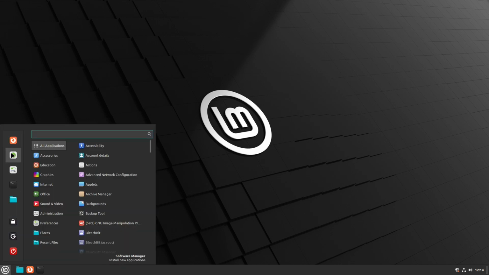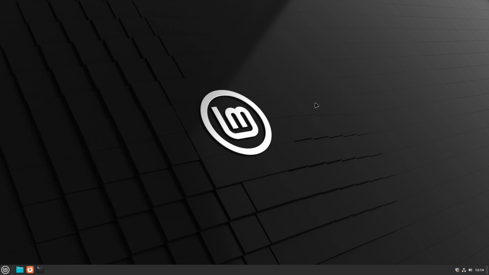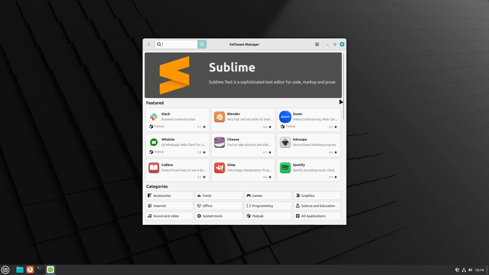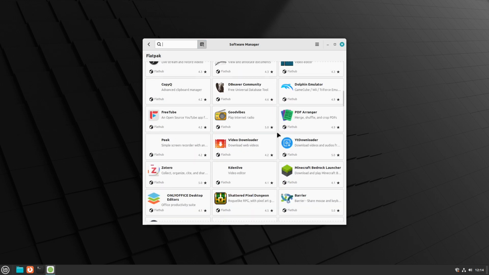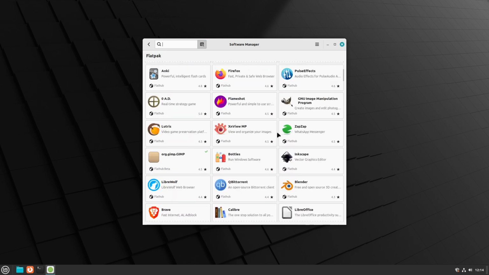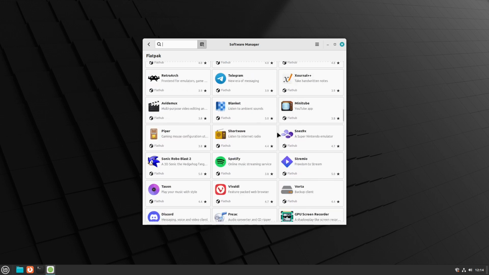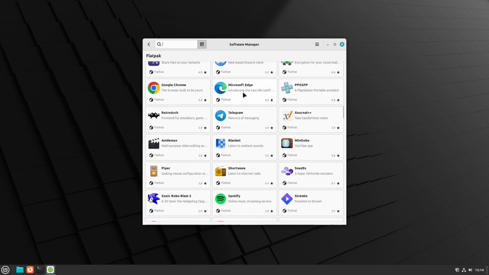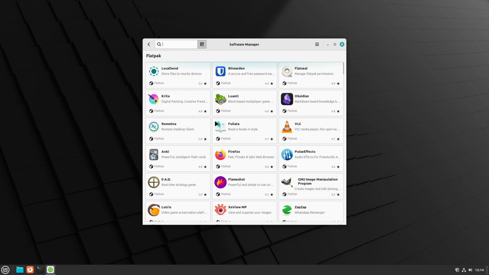Honestly, it is very easy to install this, and it's very easy to install safe software that is free of malware inside of your system. So if you load up the software manager here, you can see there's a variety of different software. We have Flatpak specific things, anything in Flathub you can get. Hey, you might have seen it down there on the screen real quick. If you love Microsoft Edge, hey, you can run Microsoft Edge. You can run Google Chrome. I advise you to look for other options, but you have those.